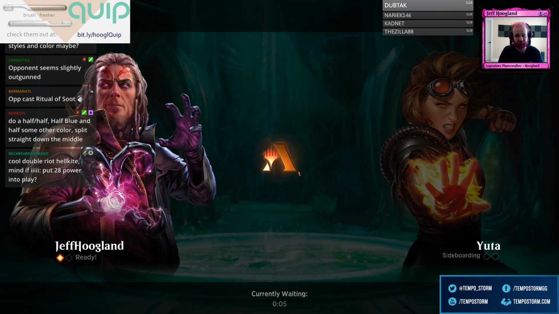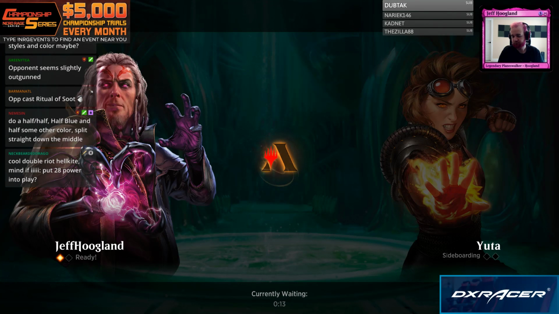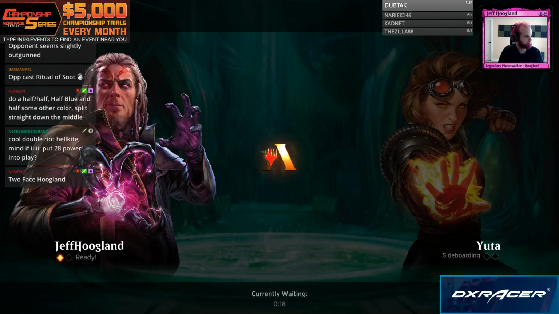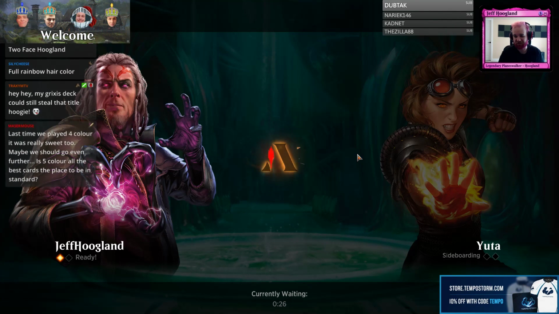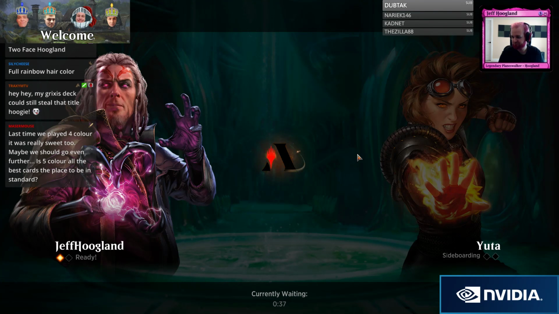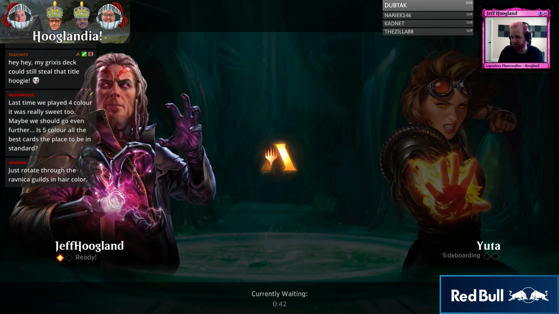Do half and half, half blue, half some other color split straight down the middle? Maybe. Could steal that title. That's true, Trek. I think we're actually going to play your Grixis deck in ranked. Looks like a pretty reasonable core. Five color. I really feel like without Sylvan Caryatid added, we probably can't manage that.